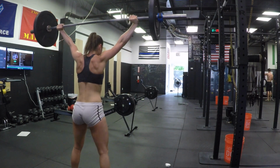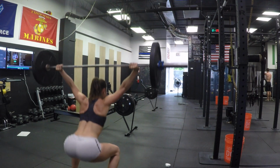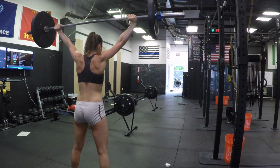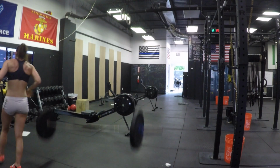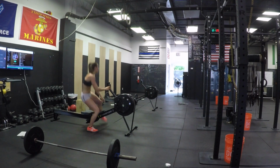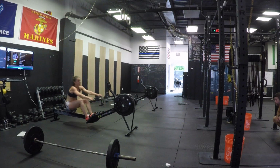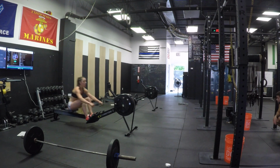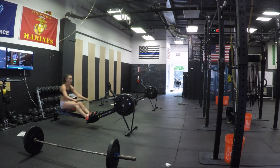This is where the legs start to blow up. Yeah, that last round hurt pretty bad. It's the best feeling ever when you finish that last rep, because then you sprint to the rower. You're like, I'm done. And then you do 5 calories on the row and you're like, shit, I'm not done. Yeah, I gotta finish this. But you could see she's starting to haul ass too now. Yeah, I was trying to push my legs.